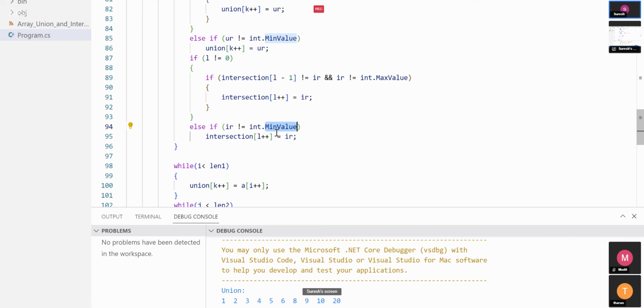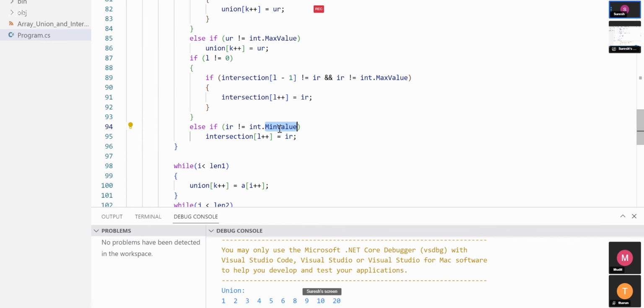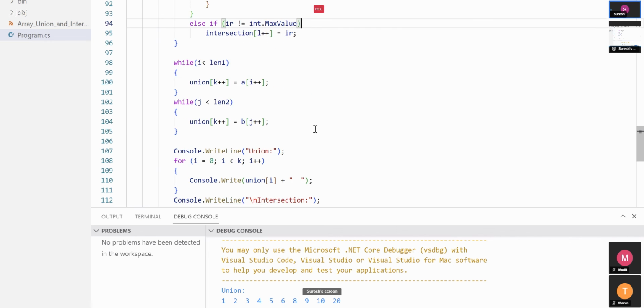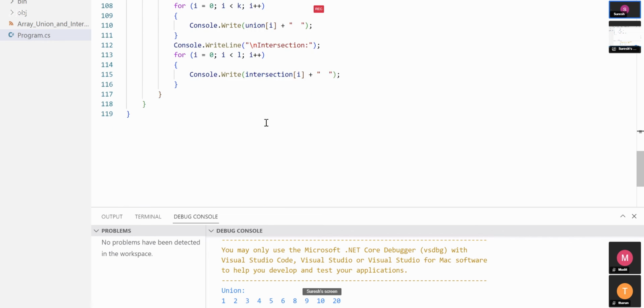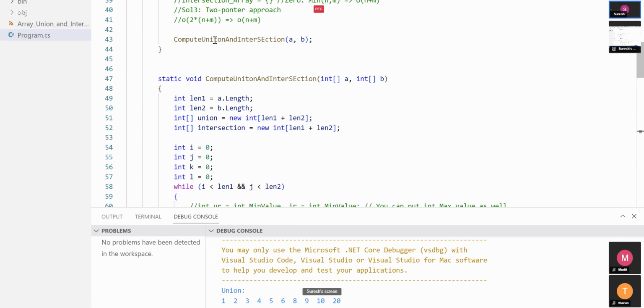Why? Oh, because I put it only here. I need to update everything, not only here. I need to put it here, here, here. I think I forgot to update in a couple of places. So now it will work without any issues. So if you update one place, you need to update everywhere.